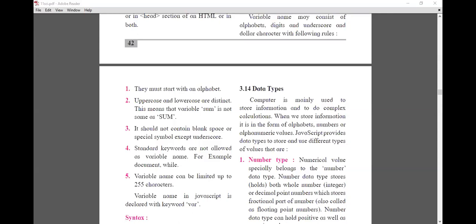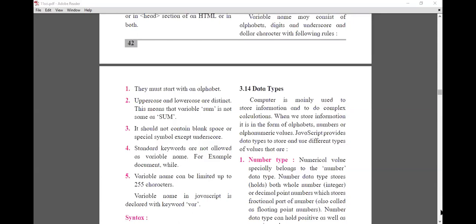Good. It means you understood how we can identify a valid or invalid variable. So if in the examination the question asks about the validity and invalidity of variables, then you can answer it correctly. Good.